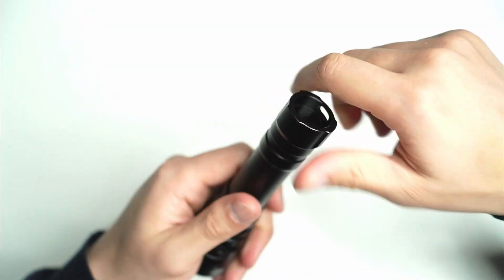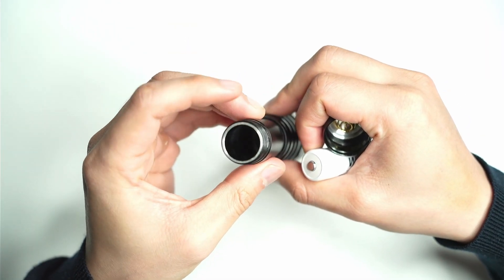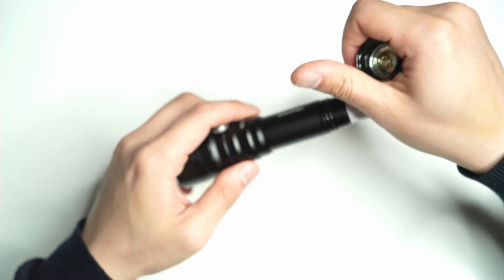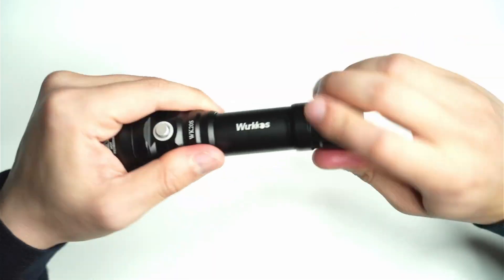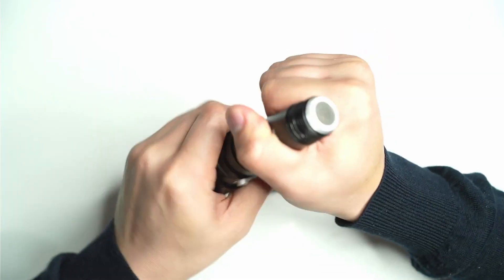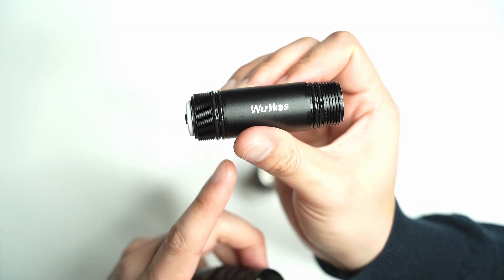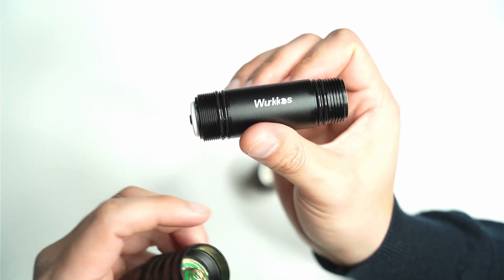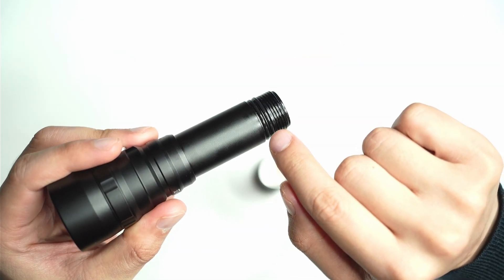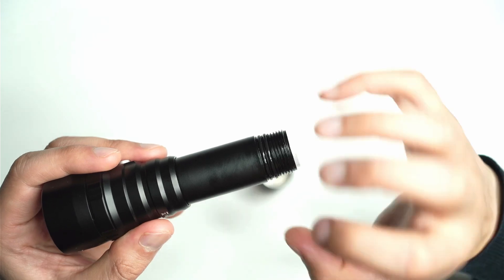The walls of the flashlight are thicker than all of my other flashlights — slightly thicker. You can see pretty thick walls here, and it feels very solid like it could take some serious drops without any issues. The battery tube also has double o-rings, very thick ones on each side to ensure waterproofing, on both the head and the tail end. Most flashlights just have a single o-ring, probably quite a thin one, so this is something you don't often see.